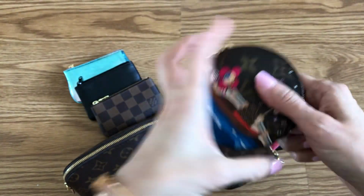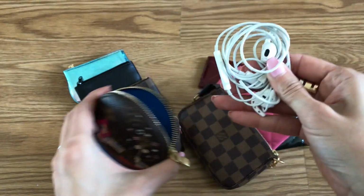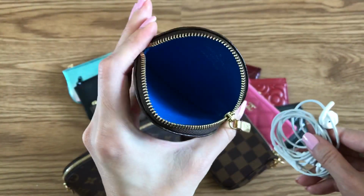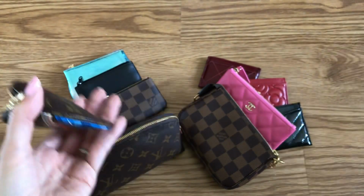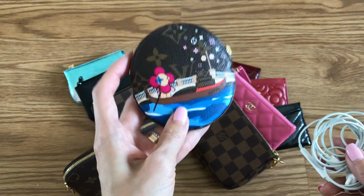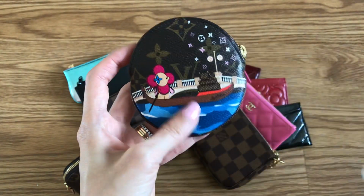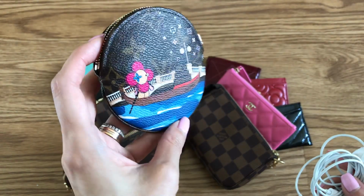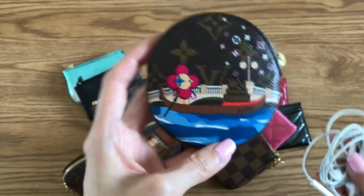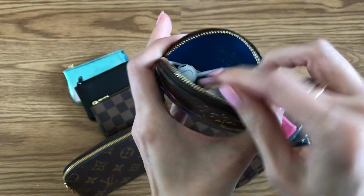And the reason why I use this all the time is because I'm still very old school, and I have my old school Apple earbuds on a wire that go in here, and because I use this to listen to music and podcasts and all of that, I use this a lot. And I know some people worried about the animation rubbing off or chipping off, but I've had this for a couple years now, and I think it looks brand new. There's no wear on it whatsoever, so it's holding up really well. Has a beautiful pop of blue on the inside. And yeah, so I do use it.